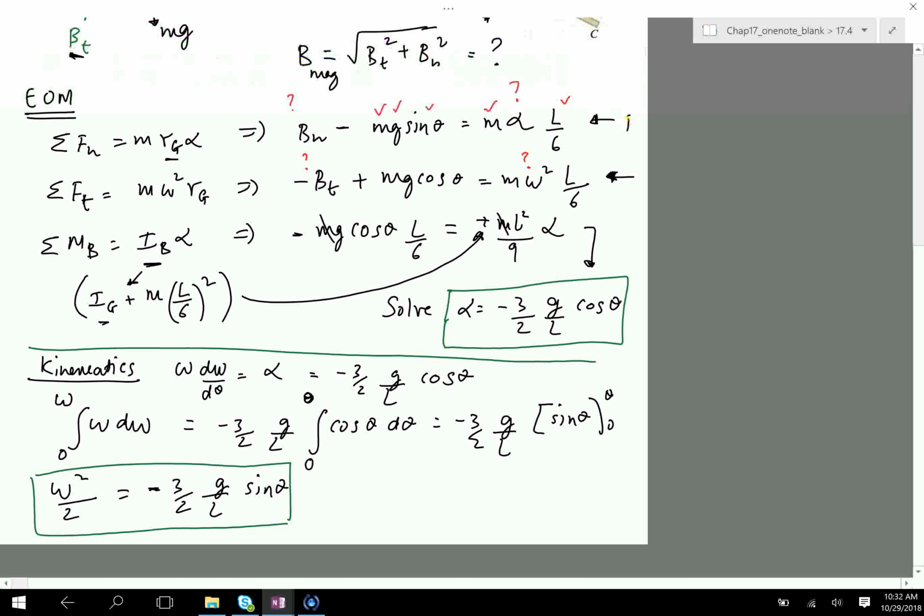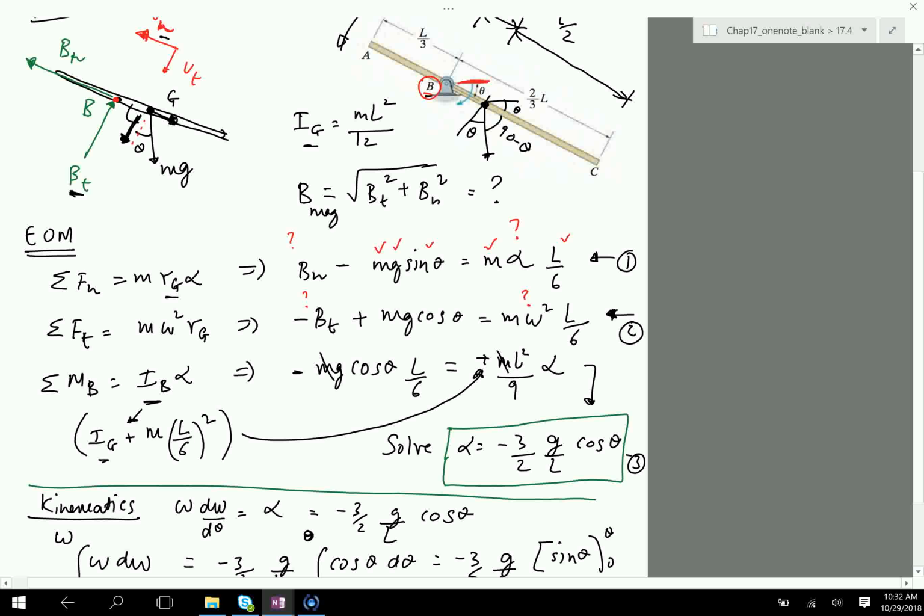So we've got 1, 2, 3, and 4. The last step is put 3, 4 in 1, 2, and also you're going to sub in the value for theta. Now theta is actually negative 90 and not positive 90, and the reason is because this is the 0 angle, horizontal. The bar is moving clockwise, not counterclockwise.